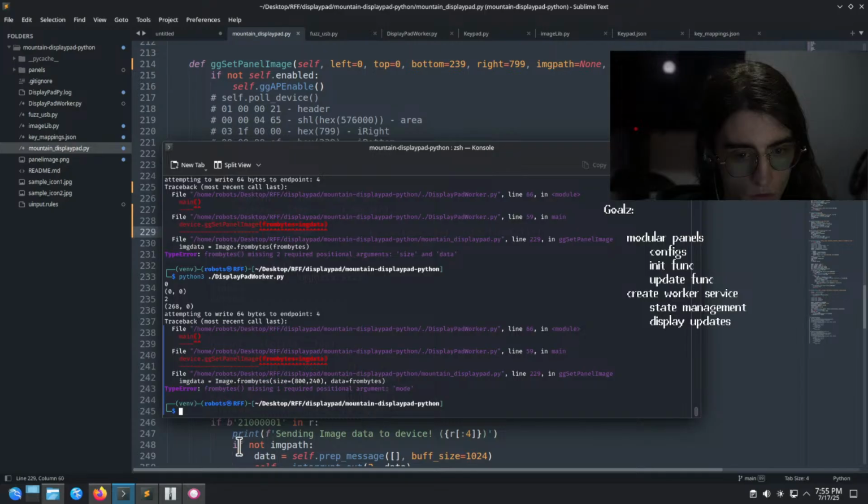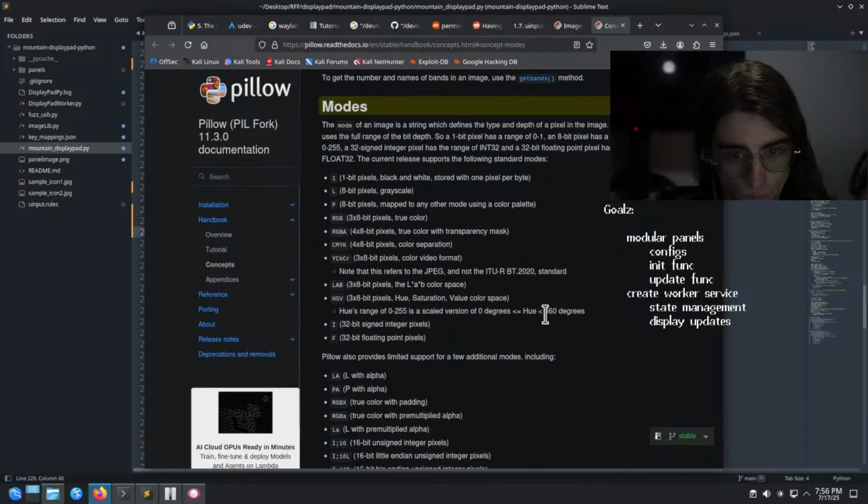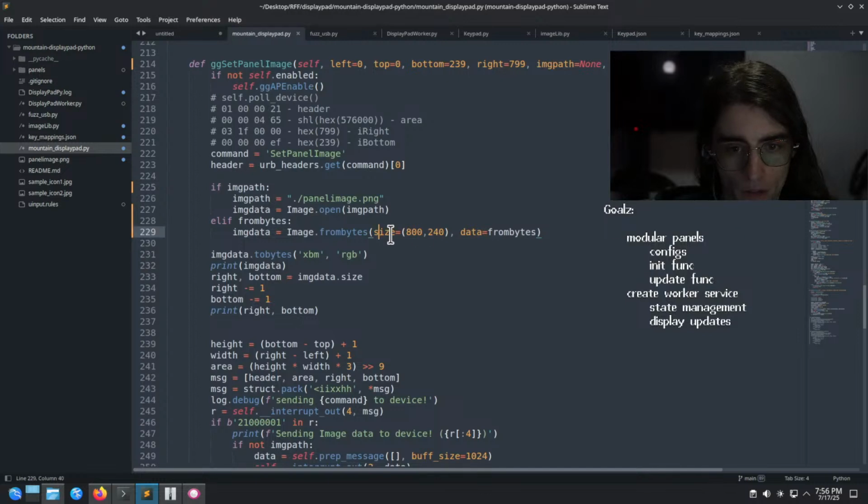Oh, missing mode. What is mode? The image mode. Oh, RGB. Okay. So then we can do RGB.